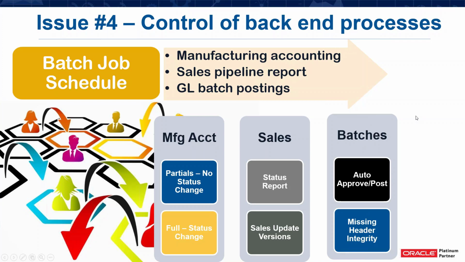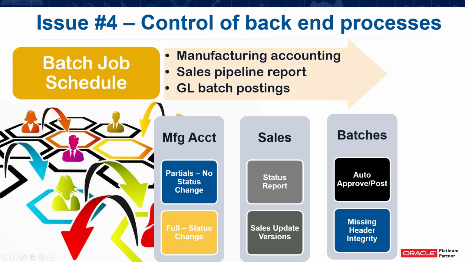Okay, in GL batches, I always suggest that you automate the approve and posting process wherever you can. A lot of times I'll go in, I'll do a class, and I'll ask, do you auto approve and post your batches? And the answer will be, well, no, we do that manually. And then I just ask the question, have you ever not approved one? And typically the answer is, well, no, we approve them all. Then why not auto approve them? It makes no sense. So if you can do it, do it. It just saves you some grief and time.